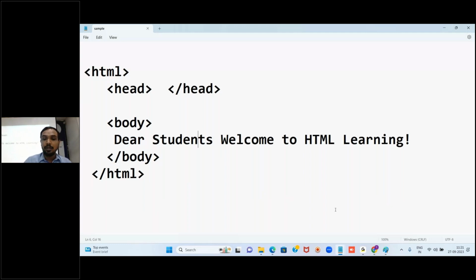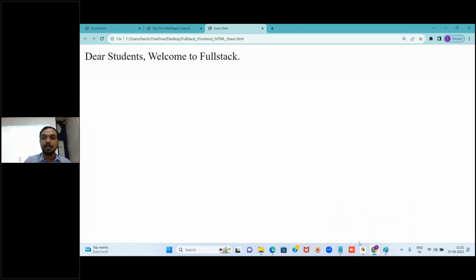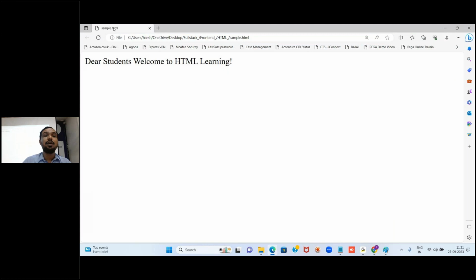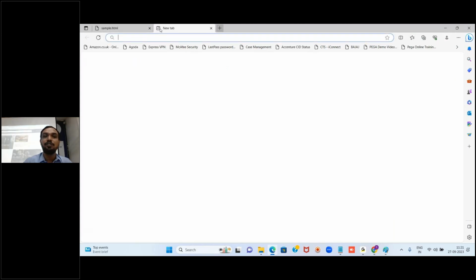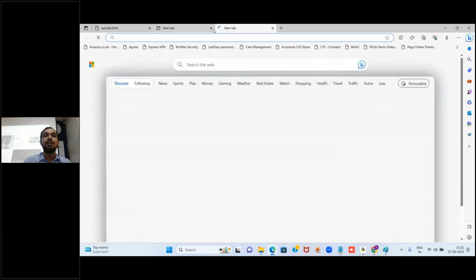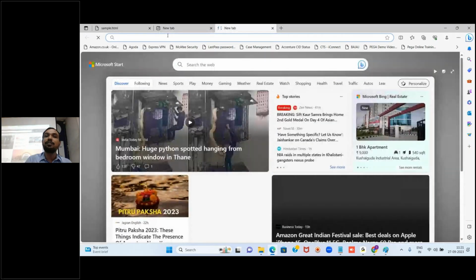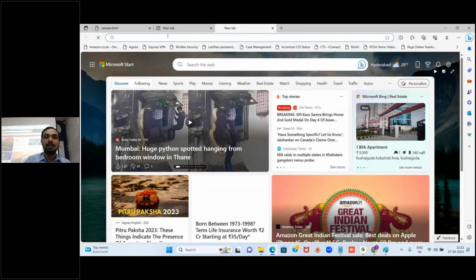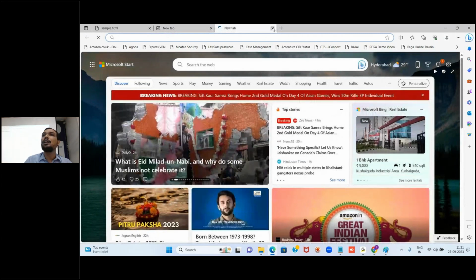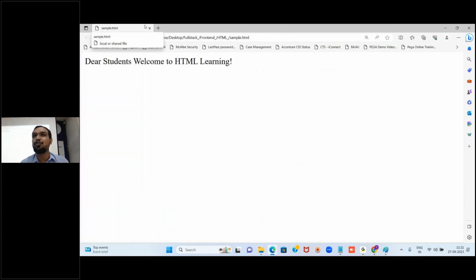Now there is one tag called head tag. What this tag will do is, it will add some extra behavior to our web page. That is like, see, this is called a tab, you know, right? Tabs, new tab, these are called tabs. If I type something, then from the internet I will get something, but here directly in our computer, I already created one web page. That web page I want to show, which I created in my computer.